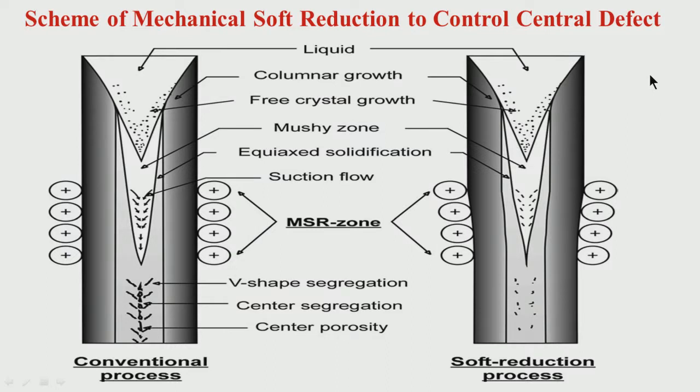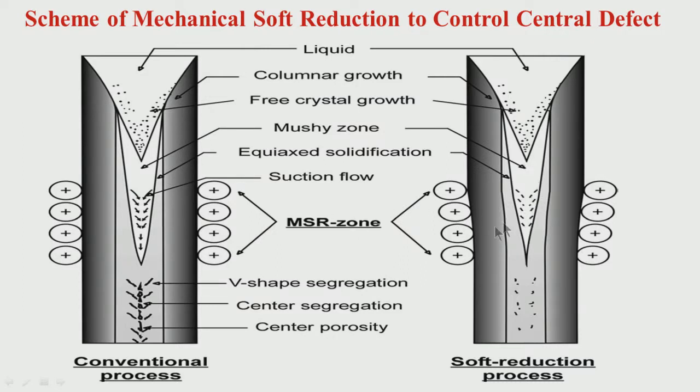Now, what is the benefit of this? You see this liquid which will try to come in the solidification front, these are indicated free crystal growth. Because of this, you have an equiaxed zone, but this is possible only when superheat is relatively low. So, it is a similar situation, it is being shown here. Now, what is happening? This mushy zone will be there. When there is a suction flow, that means whatever liquid is there, it is trying to get sucked. More and more is going to get sucked in this area, in the mushy zone area.